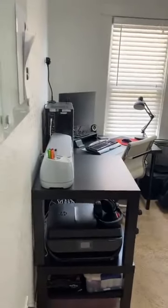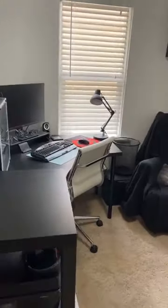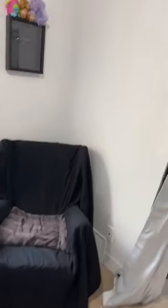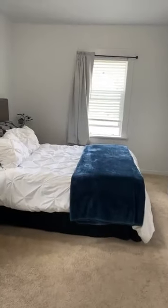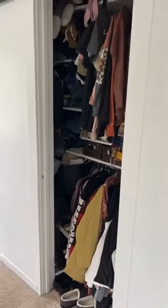New doors throughout — most of the new interior doors have been updated. Here is the first bedroom. Again, the electrical is updated, the plumbing is all updated to PEX, the appliances are all new. They are taking the fridge, but they are willing to give the buyer a credit for whatever fridge they'd like. And then this is the second bedroom.